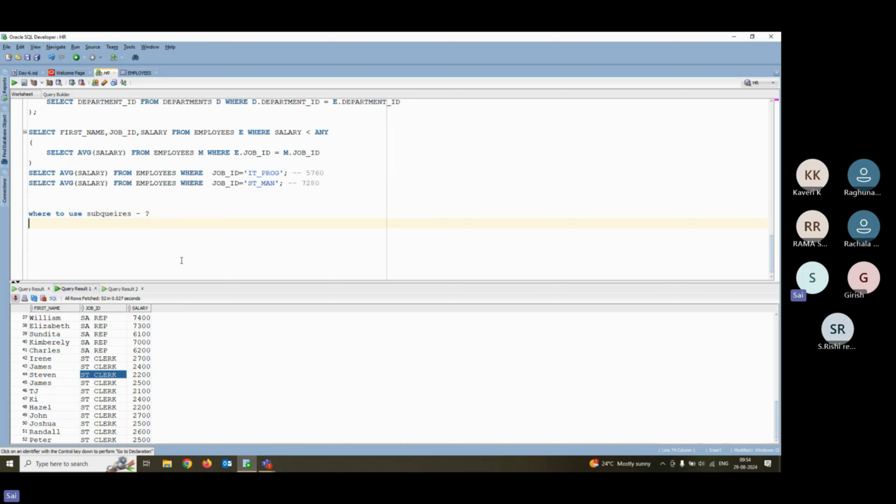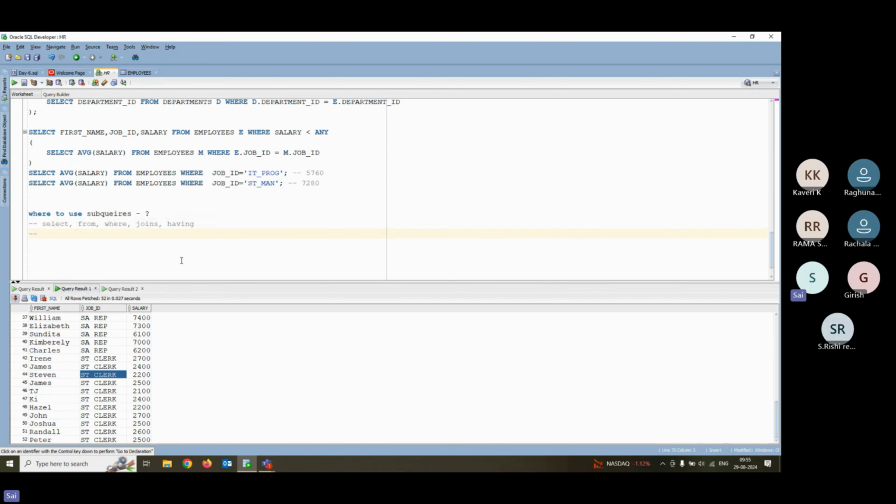We can use subqueries in the select clause, the from clause, the where clause, in joins, and as well in having, the group by having, where you can filter the condition by passing a subquery.